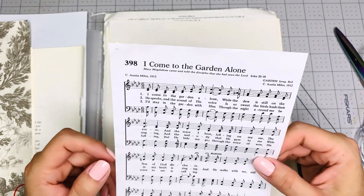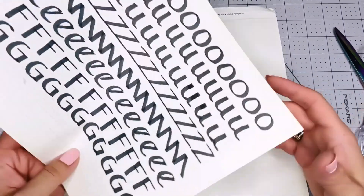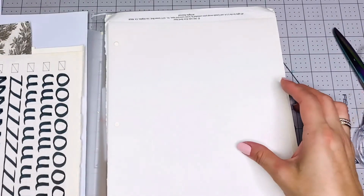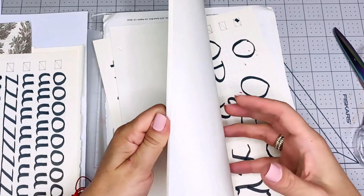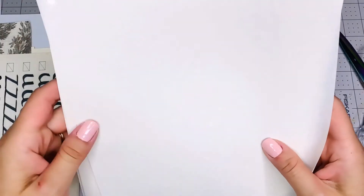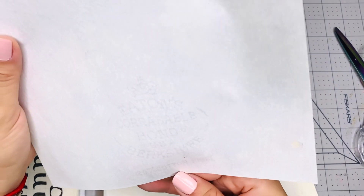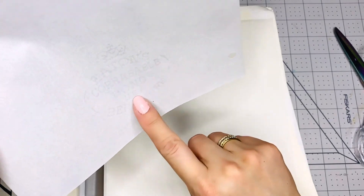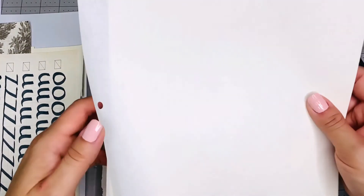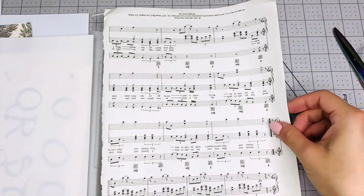I come to the garden alone — look at this song, look at the music paper. Awesome. I know I might be going super slow for you, but oh look at this. Did you do this Melody, or was this like this? Look at these letters — it's like calligraphy. Oh, look at this paper. This is probably the rice paper because the other one is the vellum. And look at this — it has like an embossing stamp here. Can you see it? It says Eaton's. I love it. Thank you. And look — more vintage paper. I'm getting to the jelly prints.